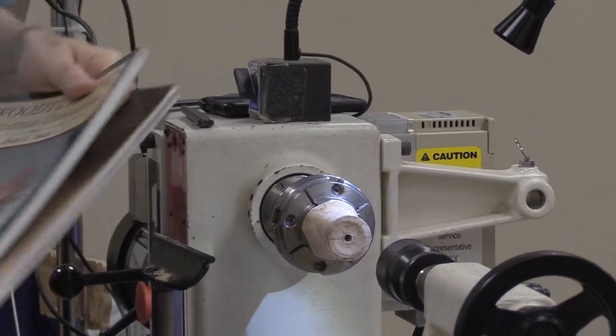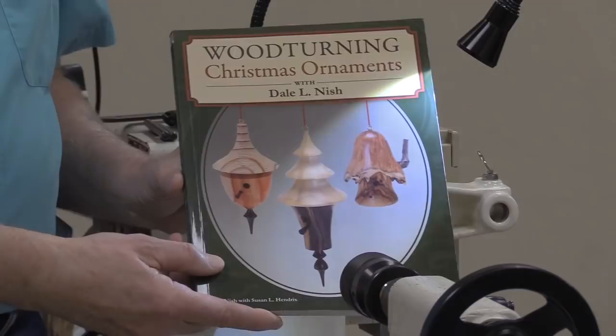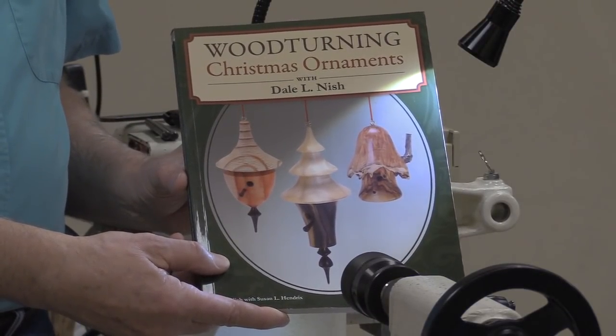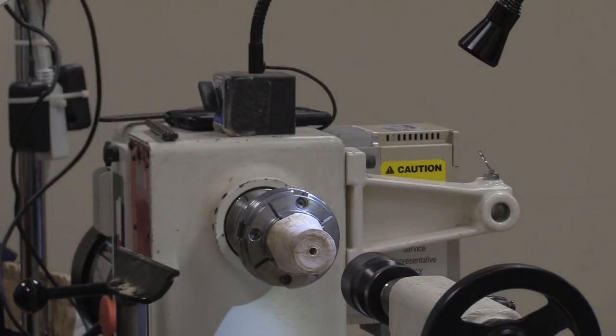And then this one is a Dale Nish book. It has different contributors for different styles of ornaments. It gives you a lot more variations in shape. And I think they have that book out here. I think I got this book down at Highland.